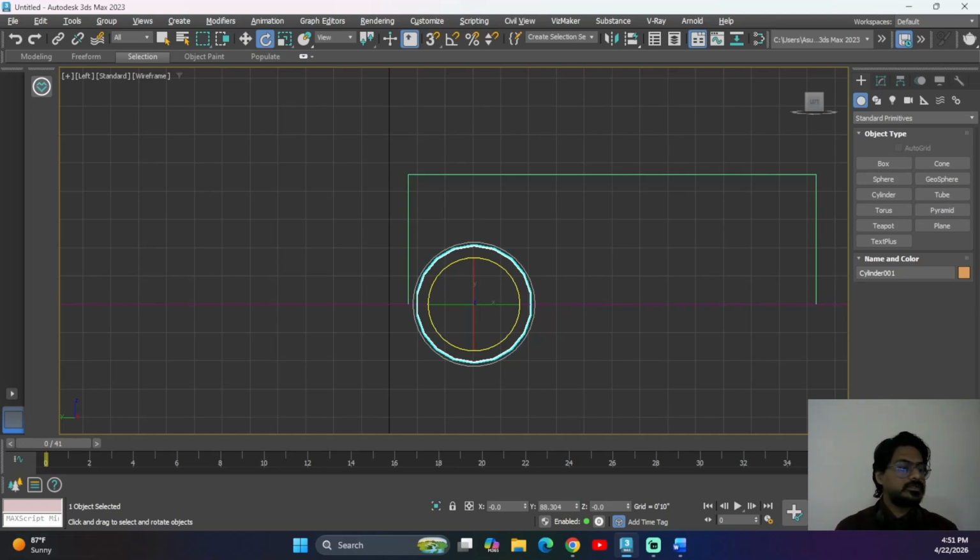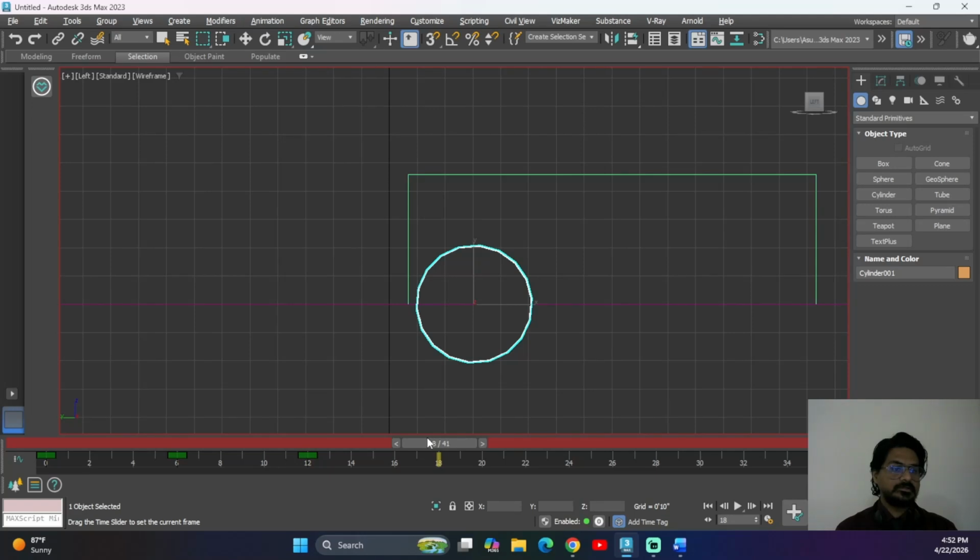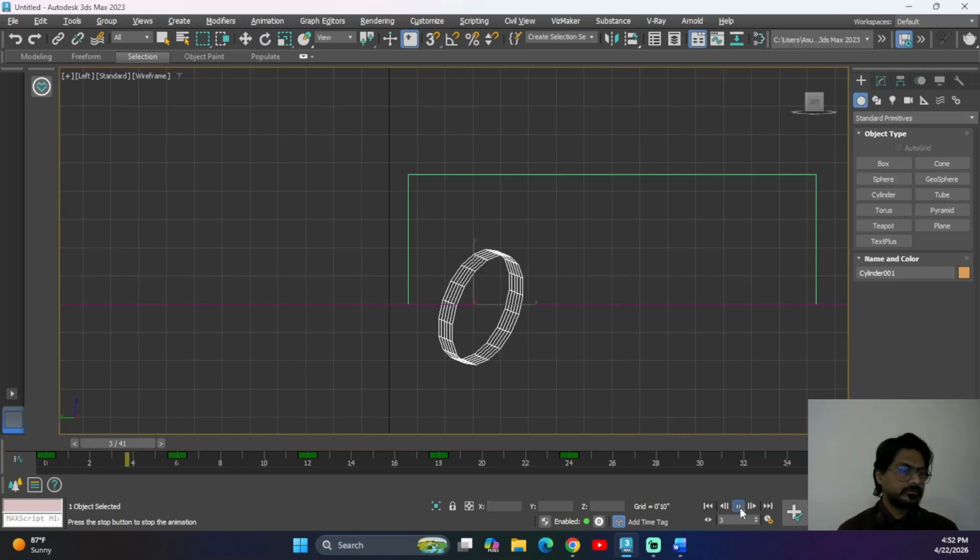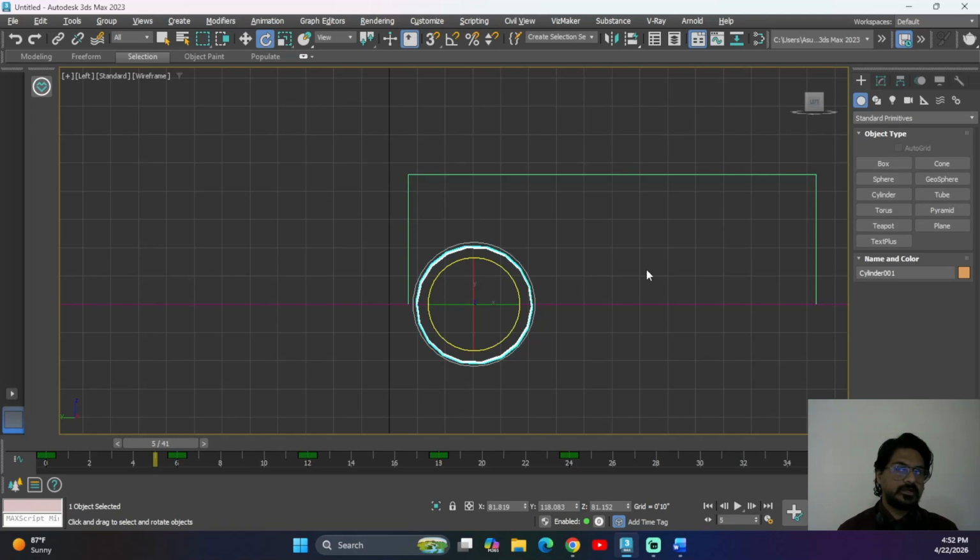So what I will do, first frame auto key, I don't want to do anything. Moving forward to the fifth frame or sixth frame, I will rotate this one like this. Now moving forward to the 6, 8, 10, 12 frame, I will make it like this. Now 12, 14, 15, 16, 17, 18 frame. I will rotate it like this, and then 20, 24 frame, I will make it like this. Okay, so we are having something like this rotation. Oh, I changed the rotation values. That's why it is happening.